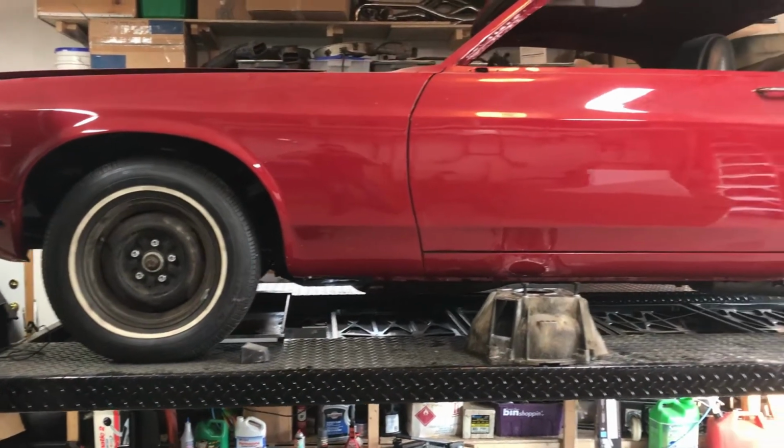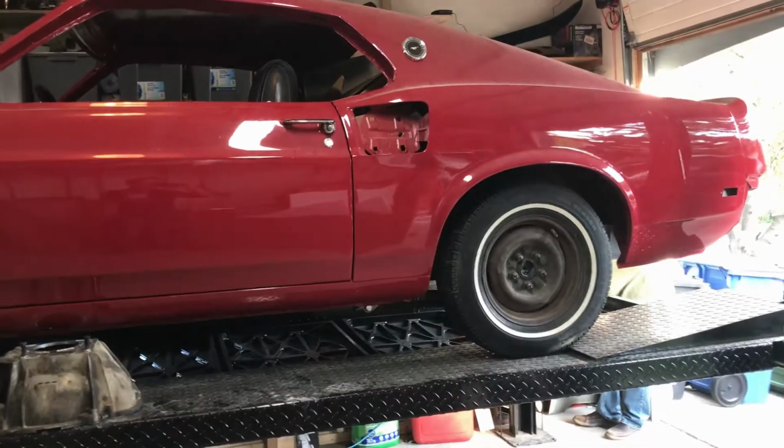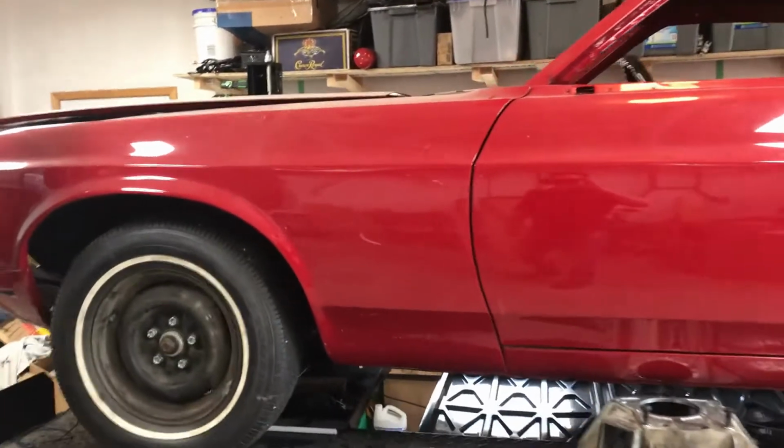There we go. The Mach's coming down. We're going to start working on it. Walk you through the 67 a little bit. We'll get back to that a little bit later. And we're going to go through the 69 Mach 1 right now.